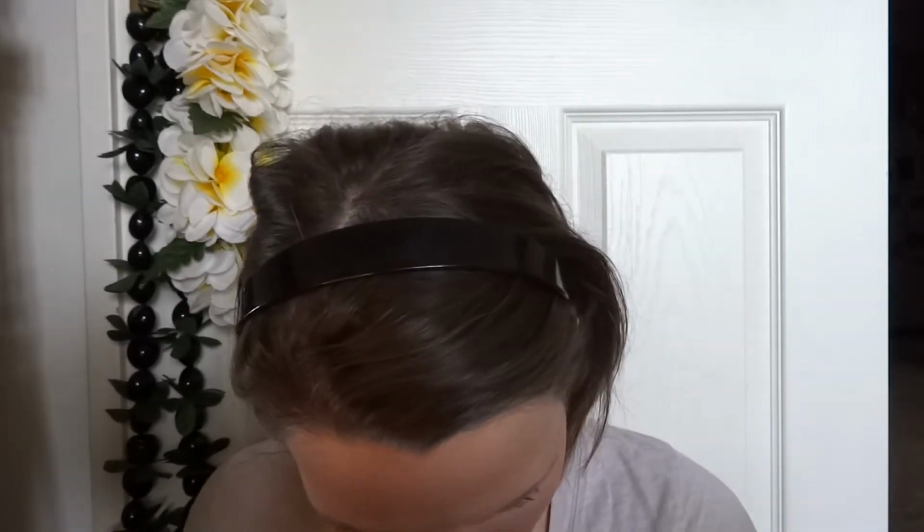I'm using just a fluffy brush, just to kind of swirl that in right there. And the real test is when I go in my bathroom to see how well it does. I'm actually gonna take a little bit and just kind of add it in there really quick. Alrighty. And that's really it.